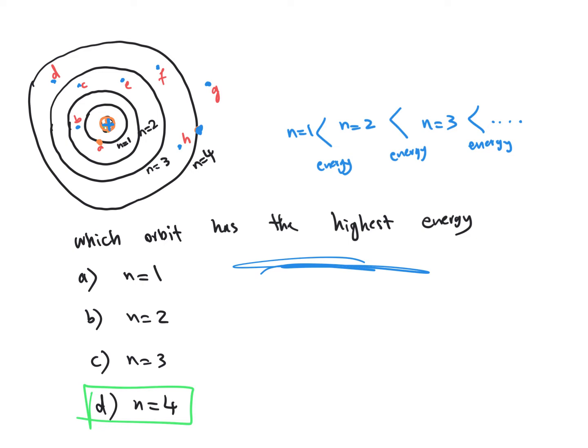So if I ask you which one has lowest energy among n equal 1, n equal 2, n equal 3, which one has lowest energy? Exactly. That's why when an electron is excited and goes from n equal 1, for instance, to n equal 3, it's unstable. It wants to lose the energy and goes back to a lower energy orbit. And then if it goes back, for instance, here, it emits light. So that's why.